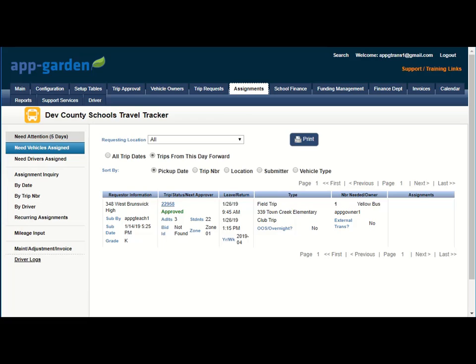Well, the driver decline button does not reduce the driver's hours. It continues to add those hours to the trip that they had been assigned to if they decline it. And so some districts will use the driver declined button instead of the change or the remove because they want to continue to view that driver as if they had gone on that trip, in a sense of dinging them because they declined the trip that they were assigned.